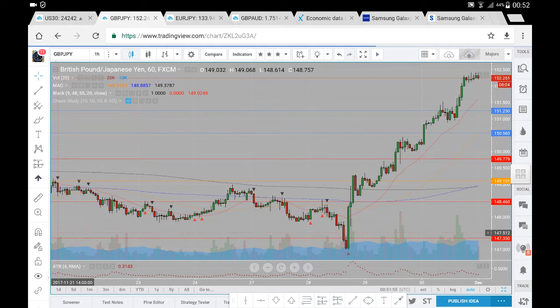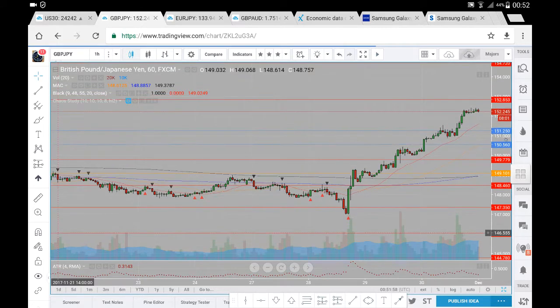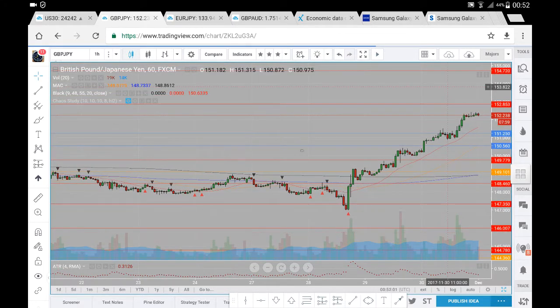So we have gotten this pretty extended run, so we just got to scale on there, get some perspective on the chart. So the very next key level we're looking at is 152.85, which is an area that we did see a big sell-off from earlier in the year. So at 152.85, we're potentially looking for sell side momentum, possibly taking us all the way back down to 151.25. If we're not able to hold that, we're looking at 150.56, and below that level we're looking at the 149.78.